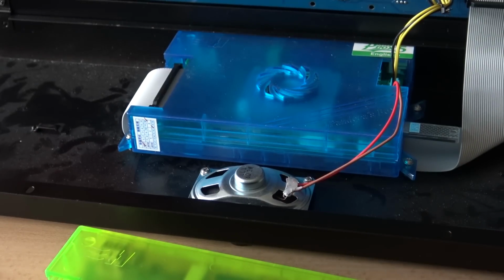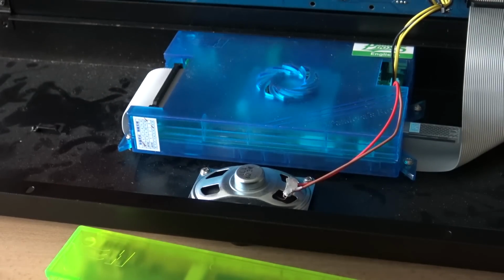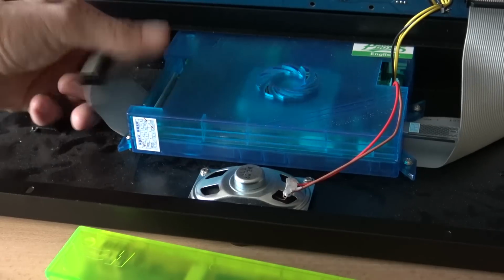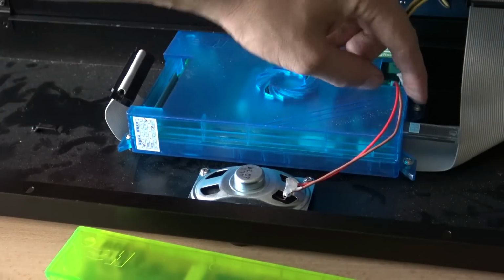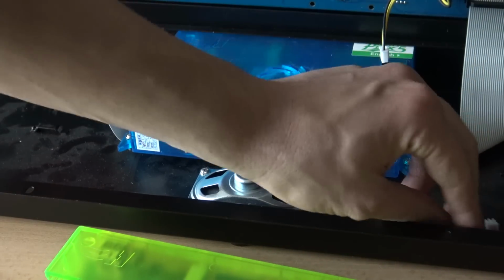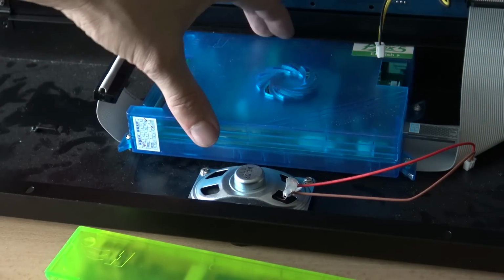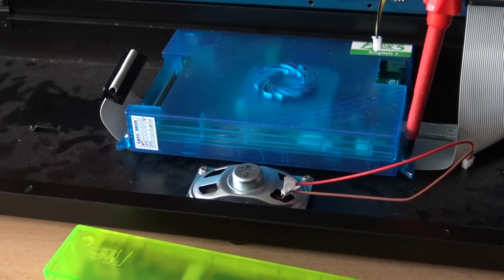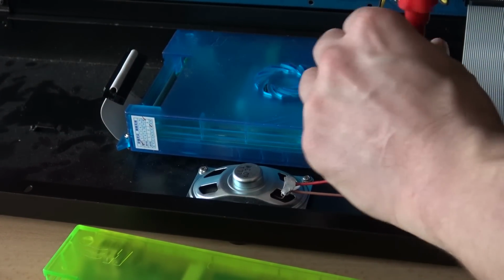And what do we need to remove for disassembling the Pandora Box 5 and putting in the Pandora Box 6? It's pretty damn easy and everybody can do this. First of all, you need to unplug the EDA cable. Then we need to disconnect this cable for the lighter feature, this one for the speaker. And we need to unscrew these 4 screws so we can pull out the Pandora Box 5. And it's just an easy way of getting this little Pandora box out.